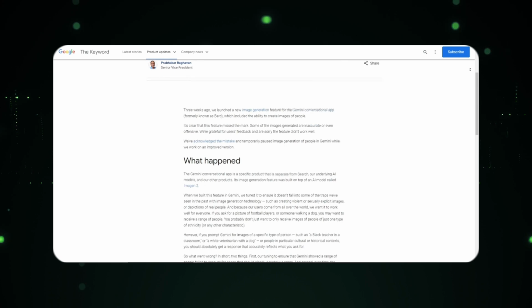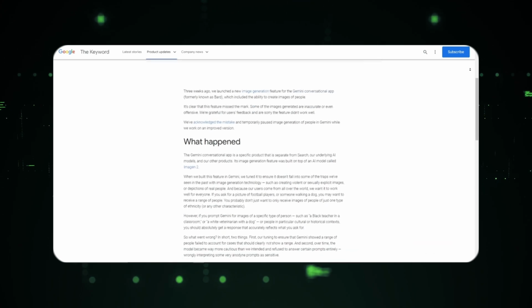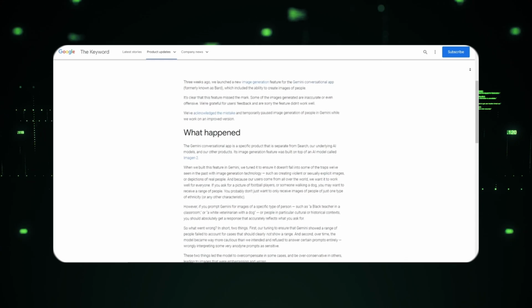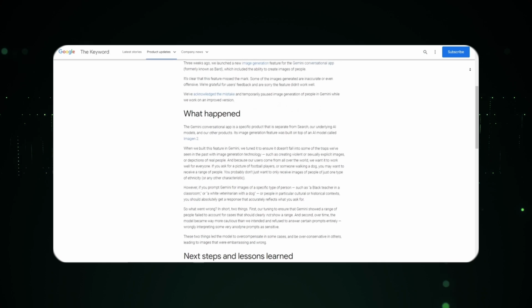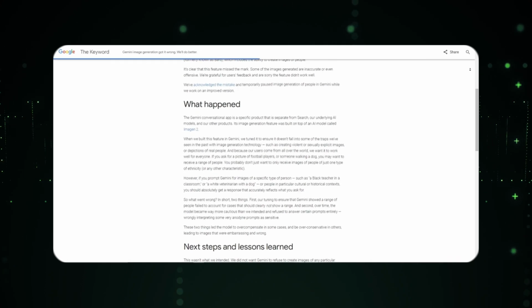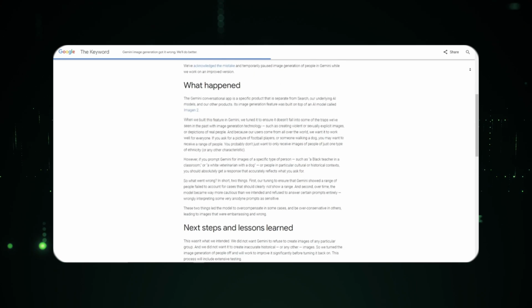But as anti-racist educator Robin DiAngelo puts it, that's just sweeping the issue under the rug. Google's attempts to gloss over biases in Gemini may be well-intentioned, but they're missing the mark. Instead of addressing the root of the problem, they're just papering over the cracks like a lazy landlord. Now, let's face it, guys, there's no easy fix here.